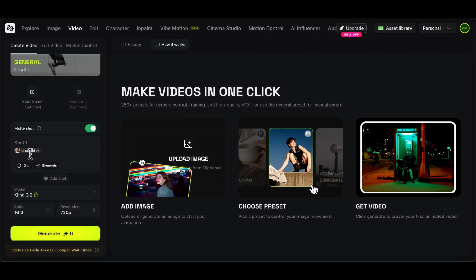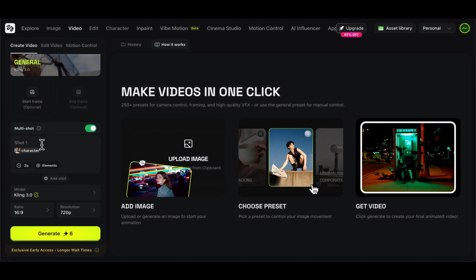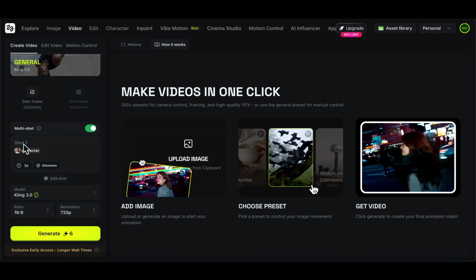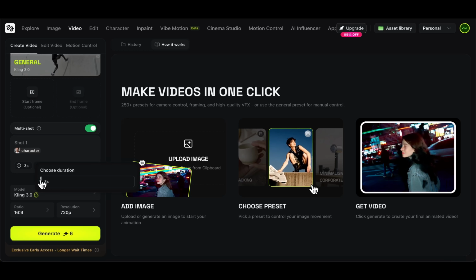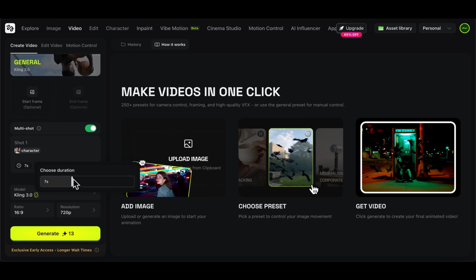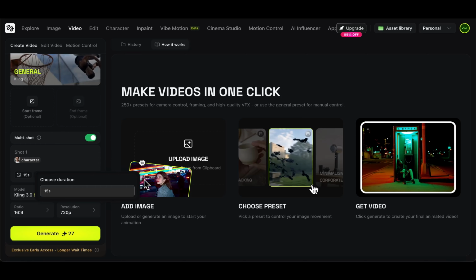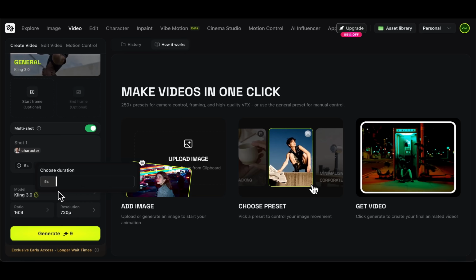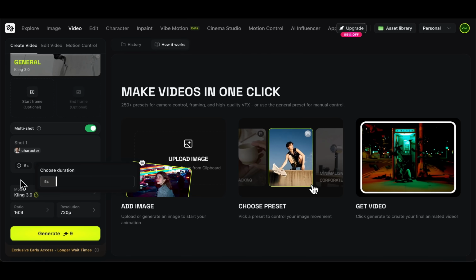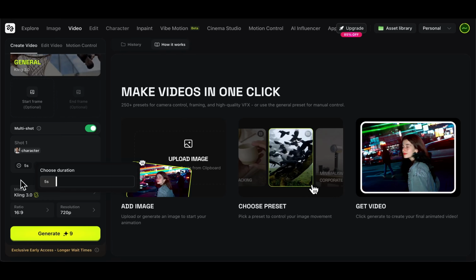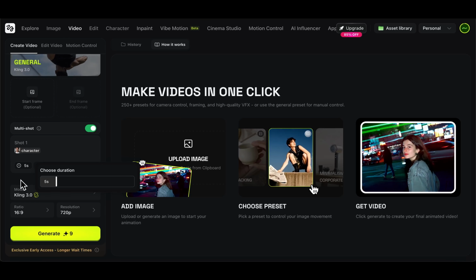And now you can see that it will add that character as a tag inside of each of the prompt box. So this particular box is for shot 1, and we can also select the duration for shot 1. So we can select the duration from 3 seconds all the way to 15 seconds now, which is one of the very good plus point of this Kling 3.0 model. However, I'll select 5 seconds for now. That's because generating clips or scenes with a longer duration often takes much longer time regardless of any model that we are using.